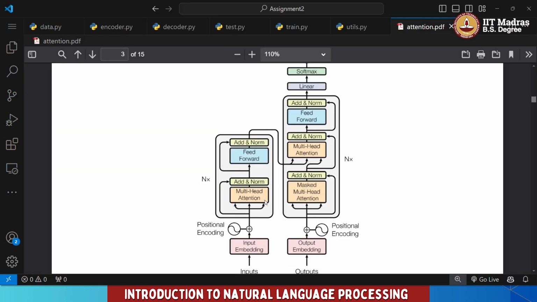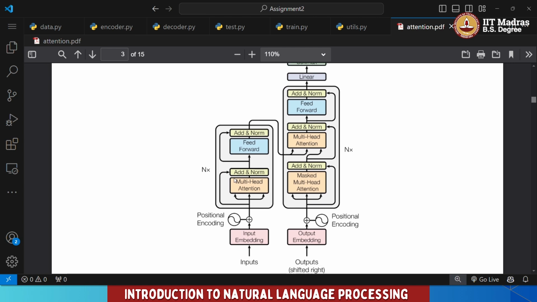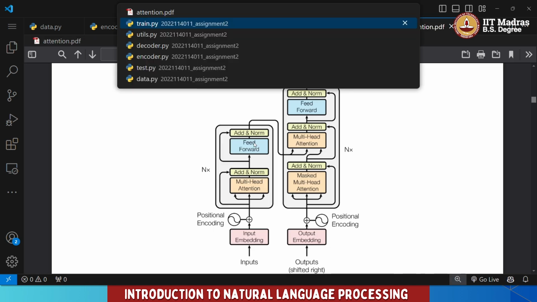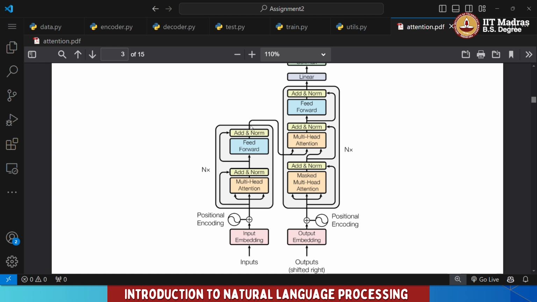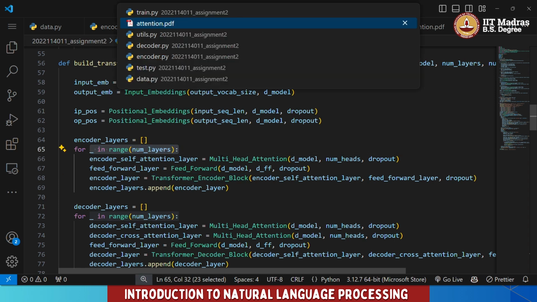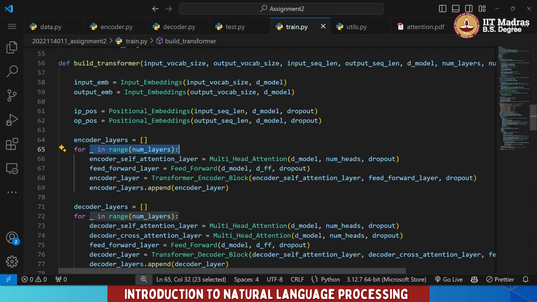As you can see from the architectural diagram, we have the multi-head attention, and add and norm, which will be implemented in the transformer encoder block, a feed forward layer, and add and norm again. This completely forms an entire transformer encoder block, and this is applied n number of times, therefore this for loop. Coming back to it, let's dive into the multi-head attention layer of the transformer.